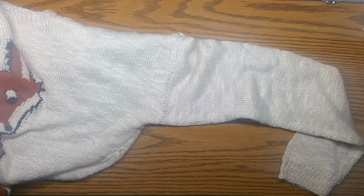I have this sweater here that has a hole in it. Now, I don't know how to knit, so I don't know how to fix this. But I asked my grandmother, who does know how to knit, and she gave me some advice. So I'm going to see if I can rescue this sweater.